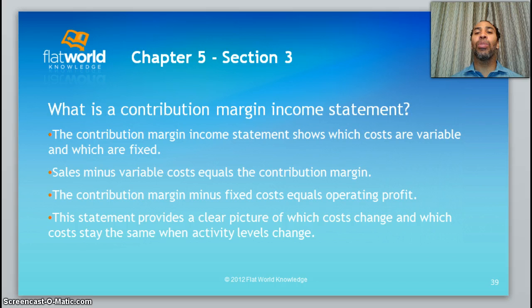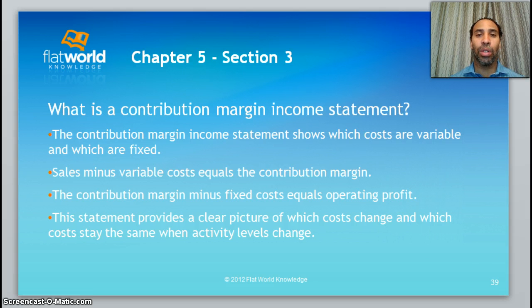So what is a contribution margin income statement? And we'll see one shortly. The contribution margin income statement shows which costs are variable and which ones are fixed. So we just want to split it out. So the diagram is going to show you how it normally looks, and it's going to show it split out. Sales minus variable costs equals the contribution margin.